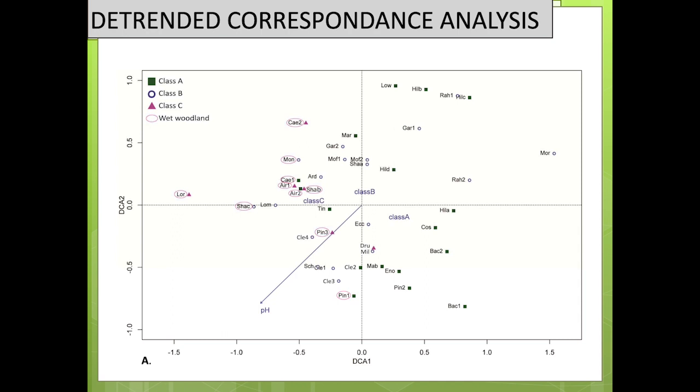Indicator species are often regarded as slow colonizers because they have certain plant traits. That means it's more difficult for them to move through the landscape. The results of the analysis show that some of the indicator species of ancient woodland can actually colonize a new area very fast. I have some woodland, for instance, that was planted in 1950. It was near an ancient woodland, and after 60, 70 years, I already found 8 or 9 indicator species of ancient woodland in this wood.